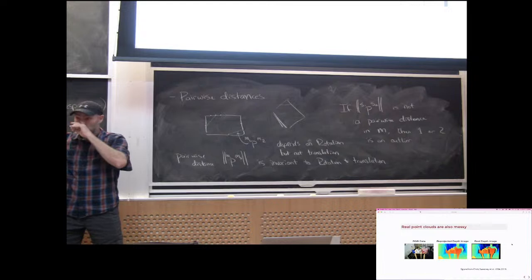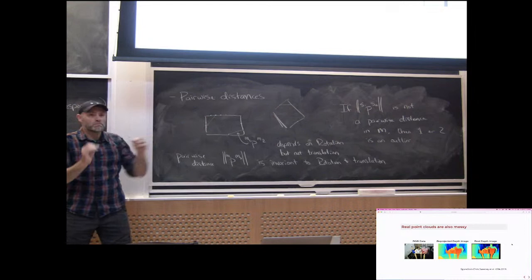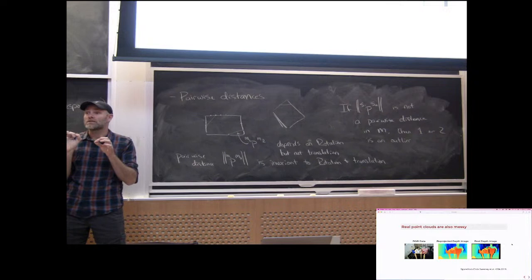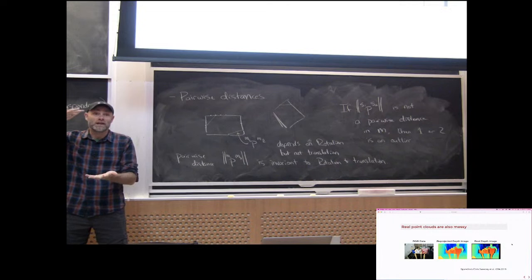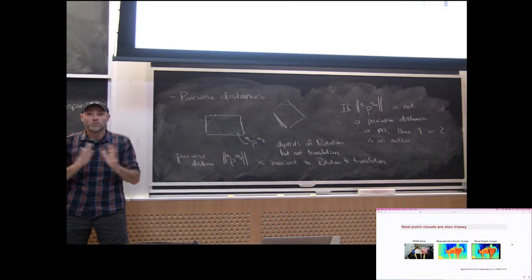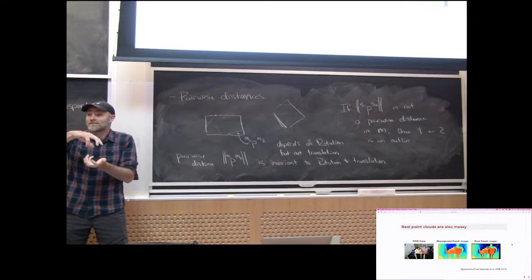So you have to put some margins on this. You can't say that, with exact equality, these distances have to match. But in practice, there's a distribution of expected pairwise distances that represent your object, which you can look for in the data without having solved any pose estimation problem. If you can find a clump of points in your data, then you can actually reject a lot of outliers.